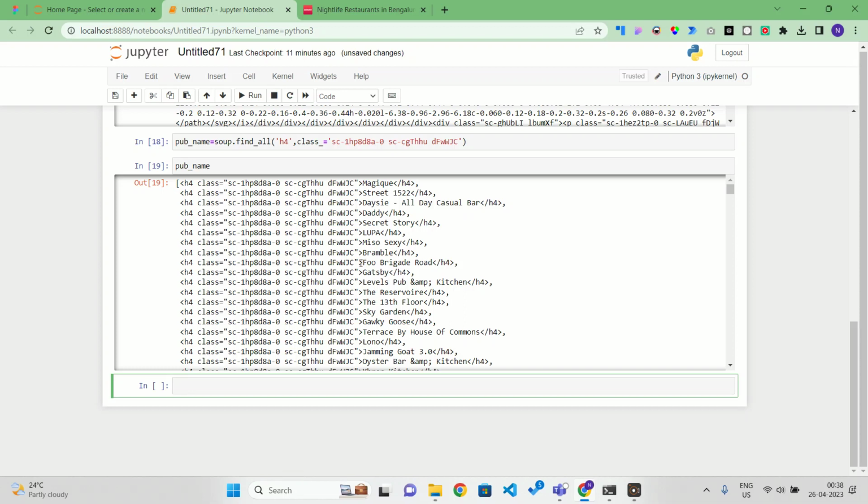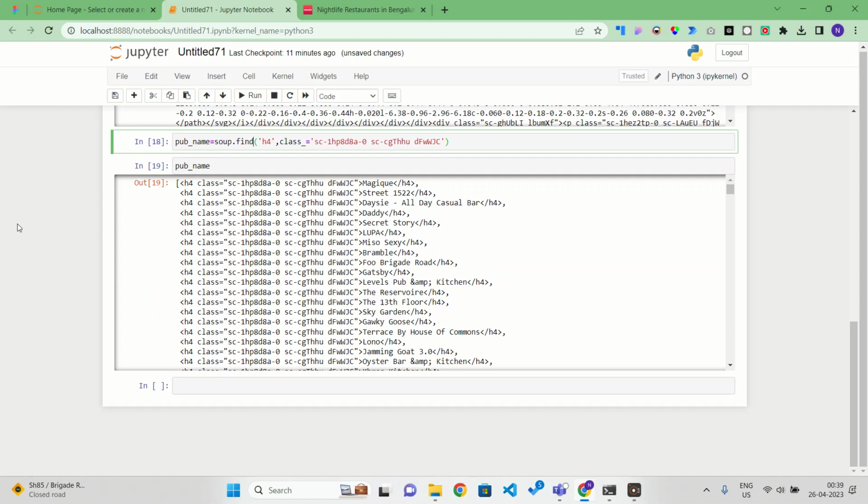As we can see, we can still see the tag as well as the class. So we just need the name of the restaurant, which is the text. For that, let me show you an example of how it can be done. When you go with find all, it's for the tag and the class, all the tags in the class that are in the HTML. When you go for a single, you're gonna get the first one.